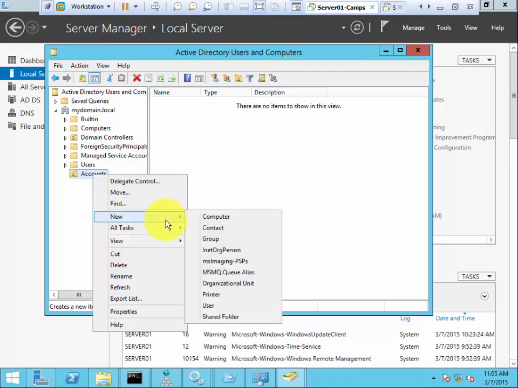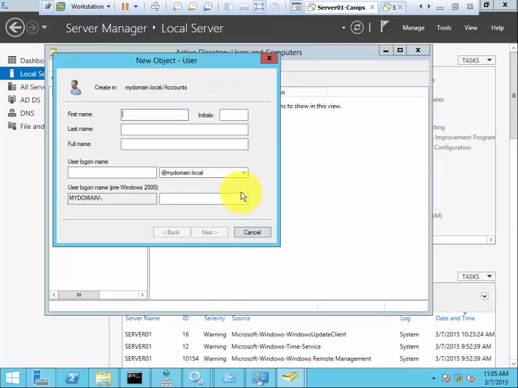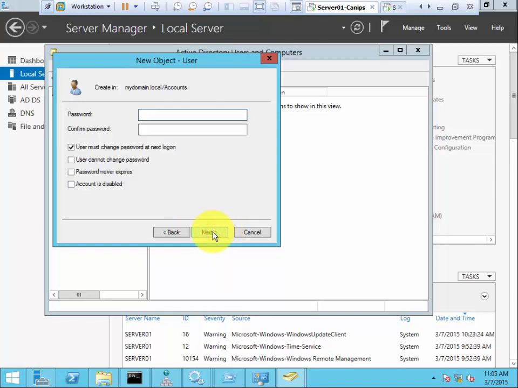Okay. New, User. Everyone there? User 1, user 01. When you put user 01 as the first name, it automatically fills the full name. Then go to the logon name. What is the logon name for? Whatever you type here will be used to log into any network resource. So it's automatically typed below as well. User 01, user 01. Next, the class password.